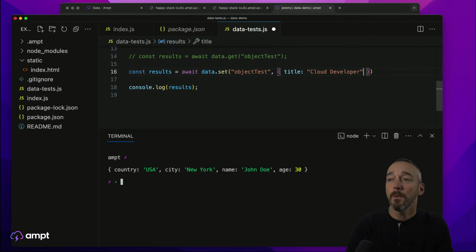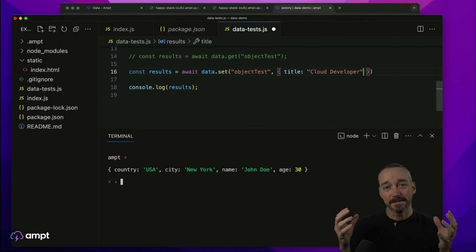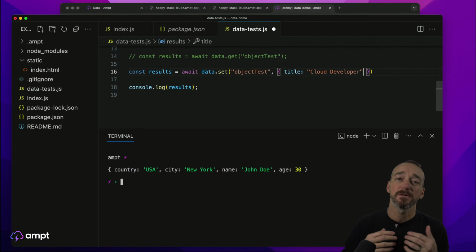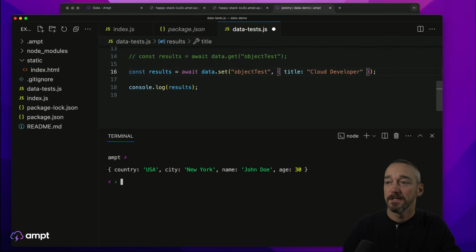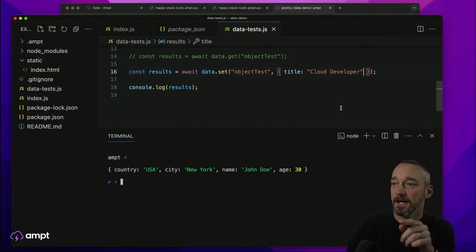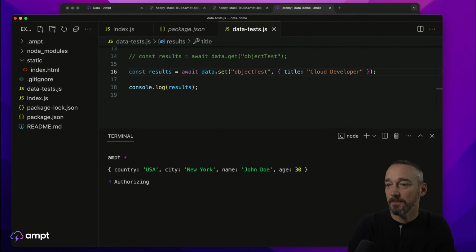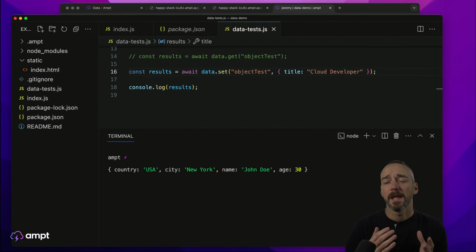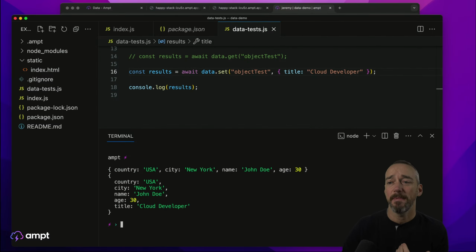Okay, so what we're doing is we're setting object test. This already exists, but by default, when you set an item, it does a merge. So it's going to be an upsert that's going to bring those two things together. If I save this here, and I'm not going to bring back the metadata, I'll just bring back just this content here. I'll leave that one so we can see the difference, and I'll go ahead and run this, and that will spit back the same exact information with the title added.